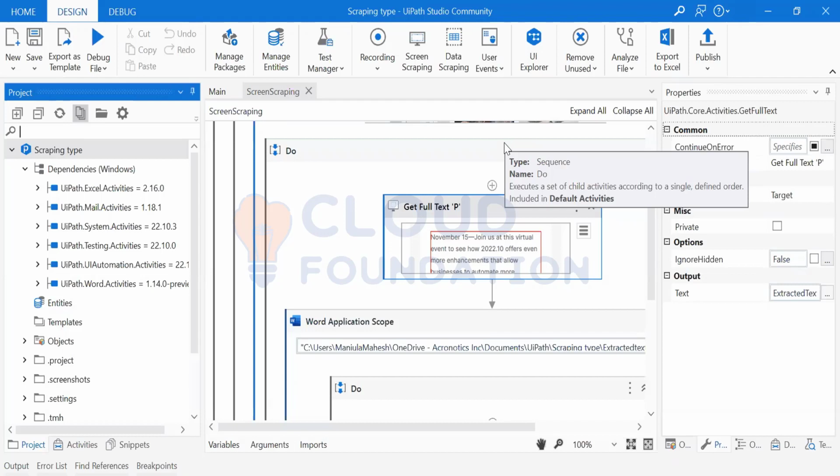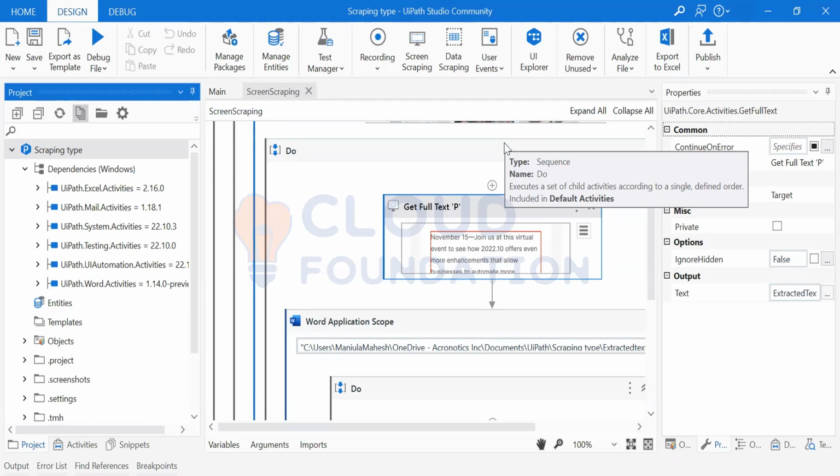Email automation, we will use it. Then I want to cover the database. I cannot cover it because the database is more technical for you. The asset concept I want to teach you. Assets. And then how to deploy the bot, how to run the bot. How to deploy the bot in the orchestrator, how to schedule the bot from the orchestrator. Like that we will discuss it.